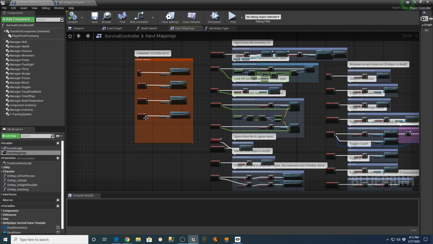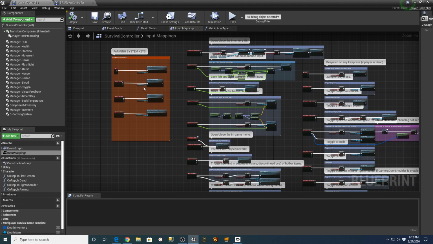As soon as you pull these in, you delete the E key from there, and that takes care of your input mapping references. The E key is already handled in here somewhere else, and that's why you don't want to have that, because it would end up causing a conflict. So after you're done with that, you can compile that. Everything should be good to go.